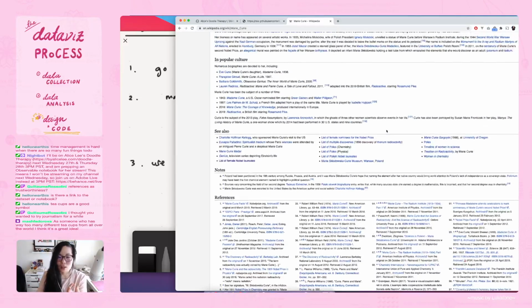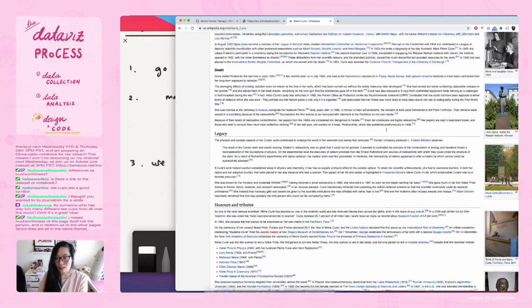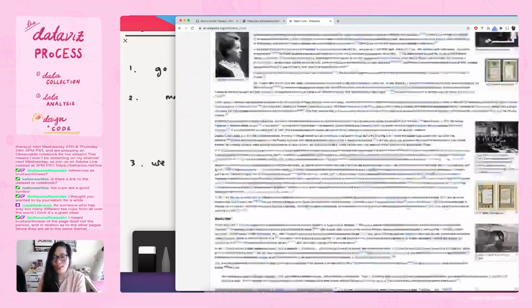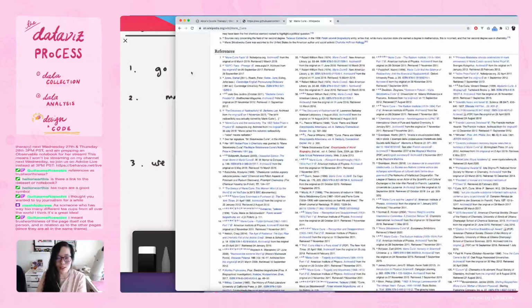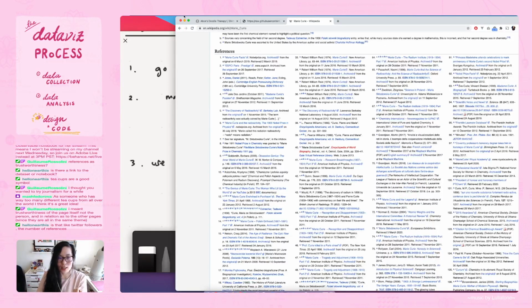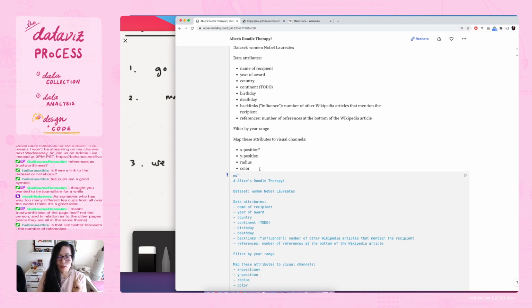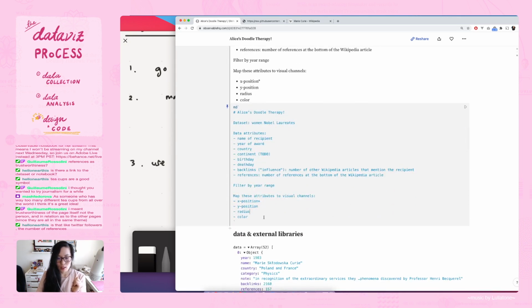Because again, backlinks are the number of other Wikipedia articles that reference her Wikipedia article. So I'm pretty comfortable saying that's a good proxy of her influence. But I don't know what the references section is a proxy for. So if I can't find a good answer, then I might just take that out of the options. So essentially I'm thinking about having a set of drop downs that can map to each of these attributes. And then radius as the other required ones.